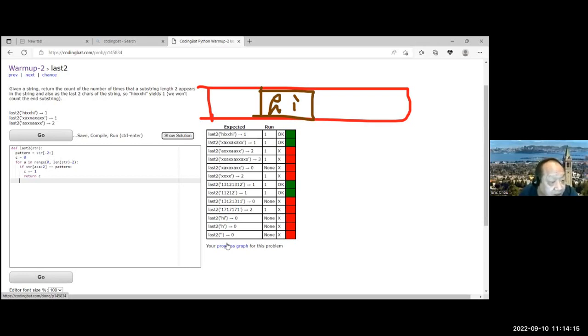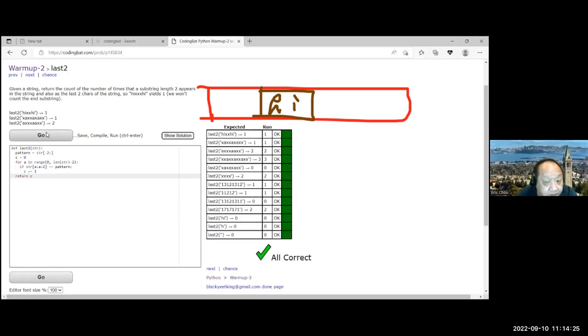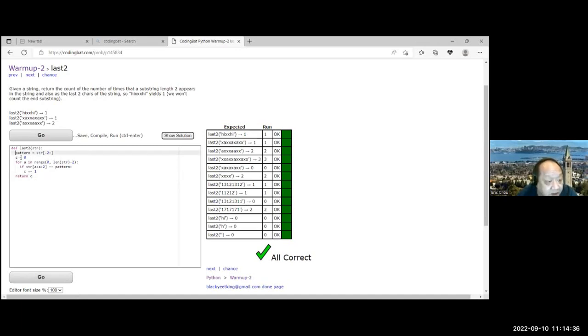The return C is not in the for loop. It's actually outside of the for loop. Yes, there. Go. Okay, you erase it. Do it one more time. This time still guided by me. Okay, that doesn't count. Delete everything. Redo it one more time. This time actually it's done by me. Okay, actually I'm still guiding you.